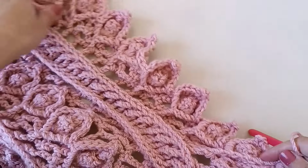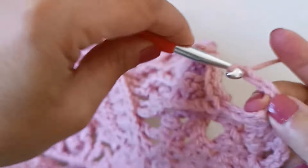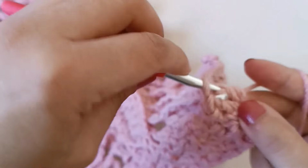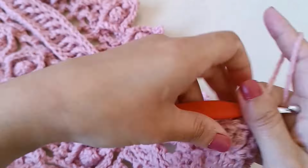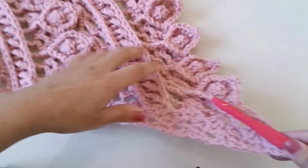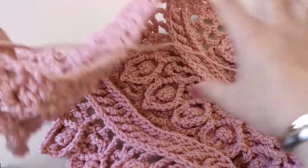I crochet complete this row, make 1, 2, 3 chains, go to this chain, make one single crochet, 1, 2, 3 chains, make corner, one double crochet, 2 double crochet, 3 double crochet, go to last stitch, make one double crochet in last stitch, like this I show. In here I finish the work, make one chain, turn it, make border for this side.